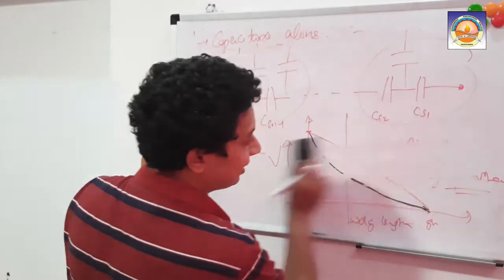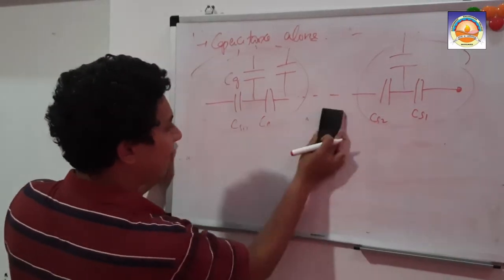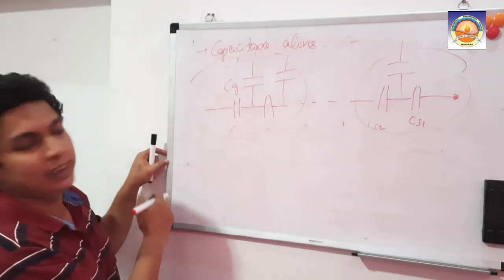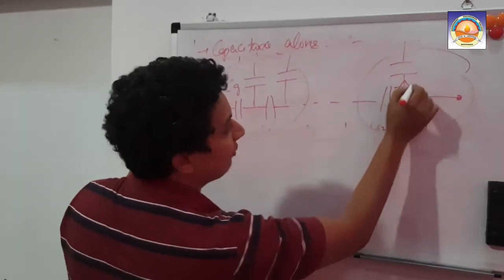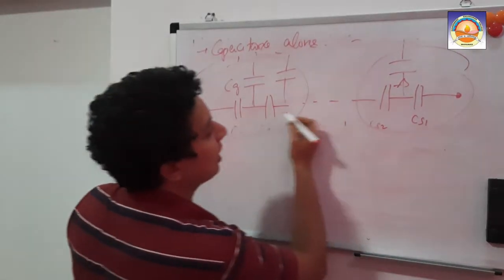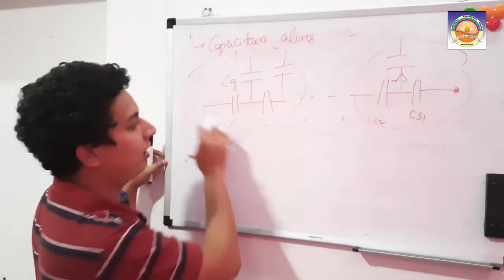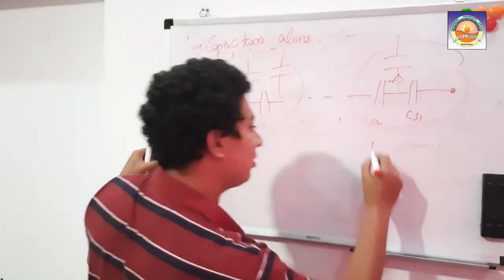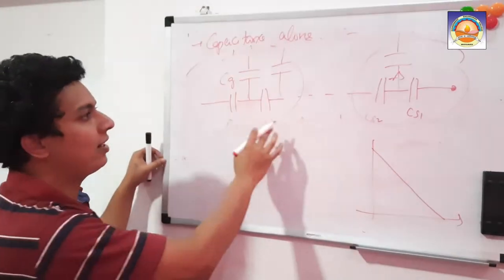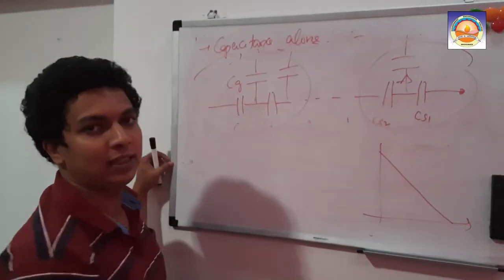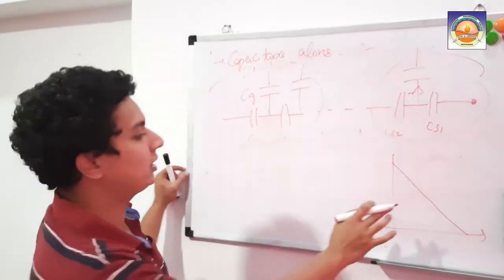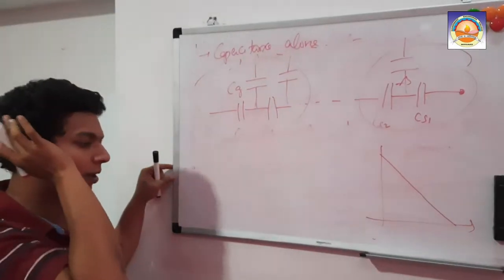What is deciding this is like this. Let us say your CG is 0. Then the current division is not there. Understood? So it will be a complete set of series capacitances alone. Because of that, you will have a linear distribution like this. When your CG is completely gone, then you will have a linear distribution. But that is the ideal condition, and that is not going to happen.